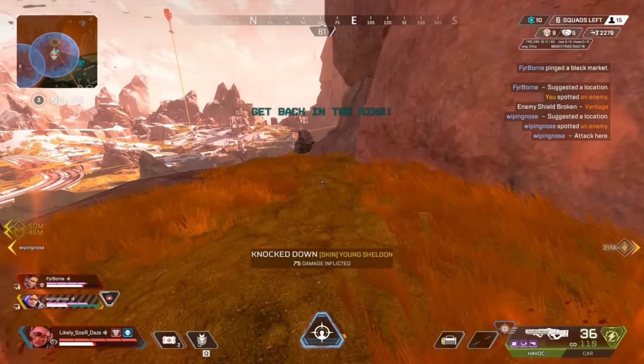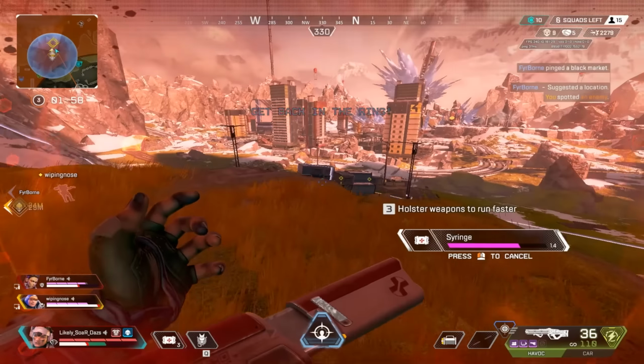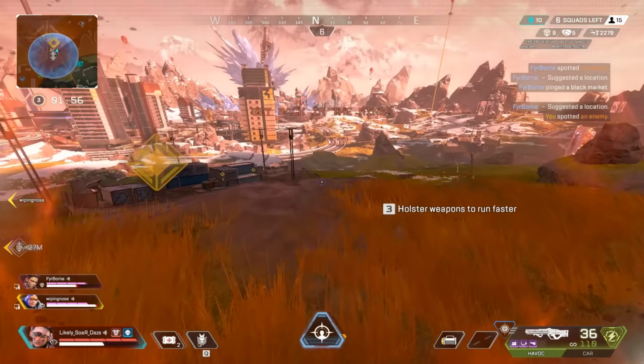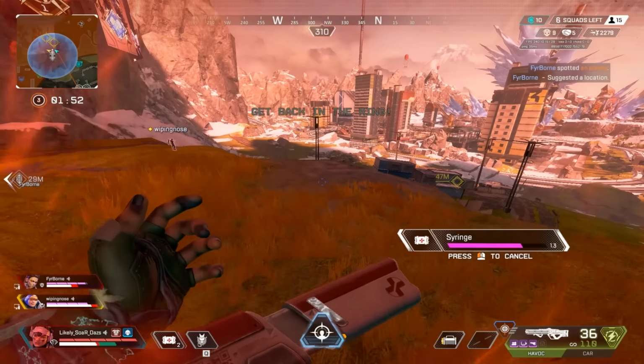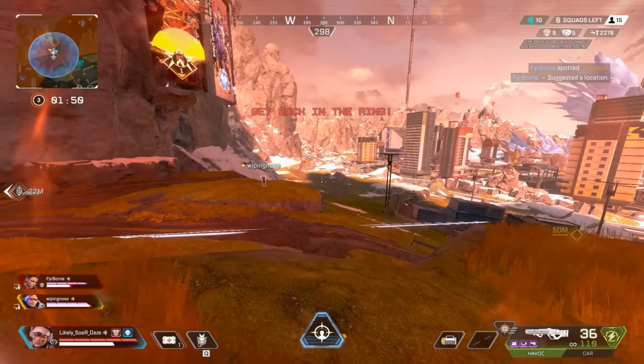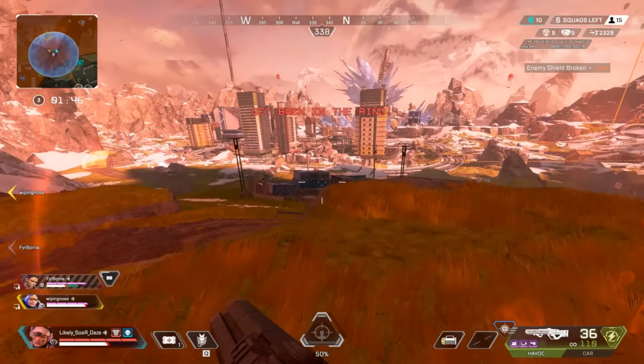There she goes. Ooh, I don't even know who I knocked here. Who did I even knock? 55. Comment down below. I honestly don't even know. I don't think the Vantage was that low. Maybe she was, because she did have a bit to traverse. I know this team over here might have been having some issues. Maybe that's what it was. I have no idea anymore.